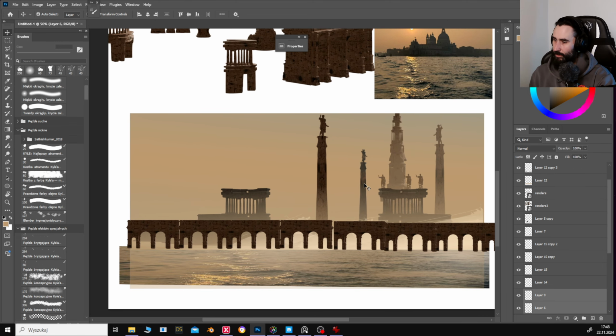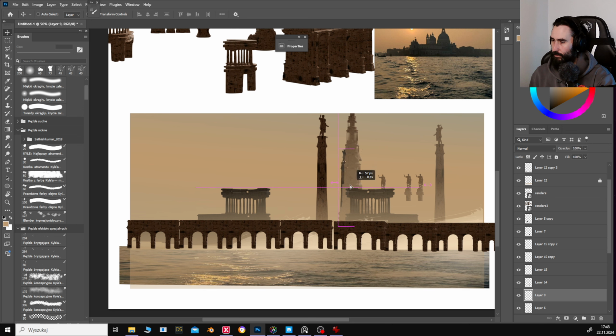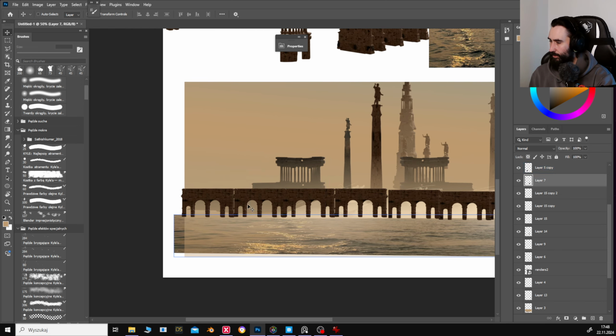Okay, so here is the sketch. Maybe I will move this column. This point of interest is too much on the right. So maybe let's move our composition more to the center to make it more interesting. So okay, here we have the first sketch.